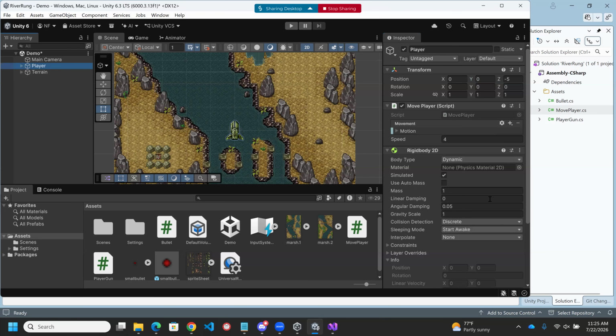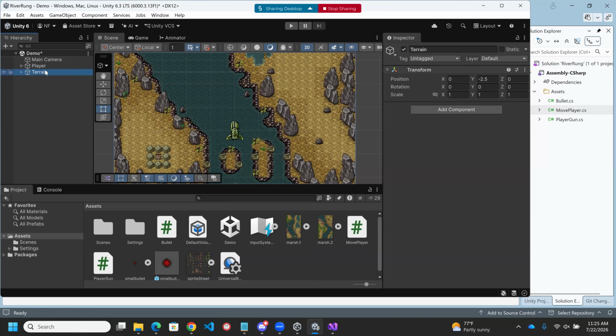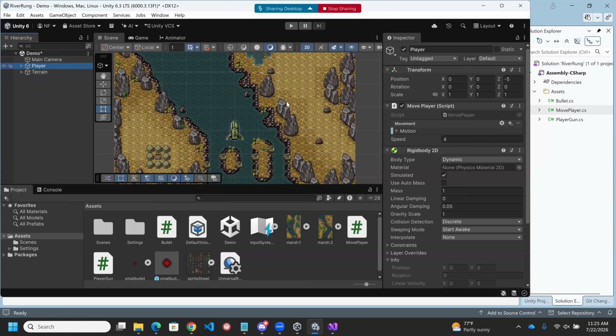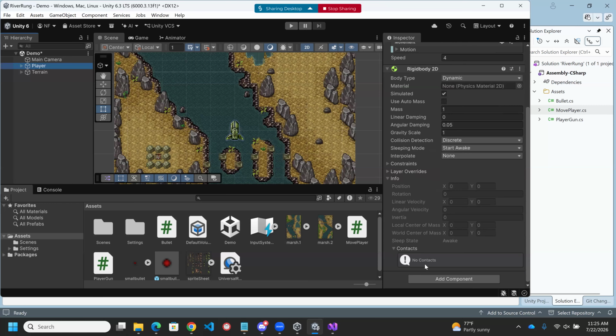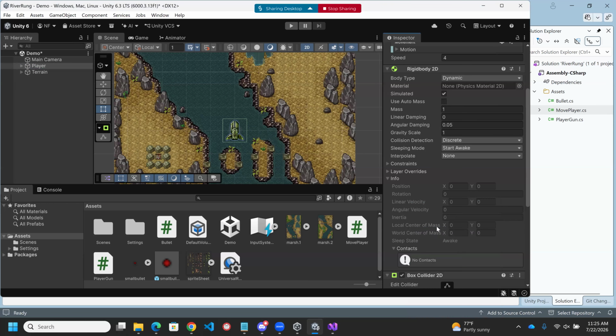For instance, if I were to add a box collider 2D, that's not a great choice, right?